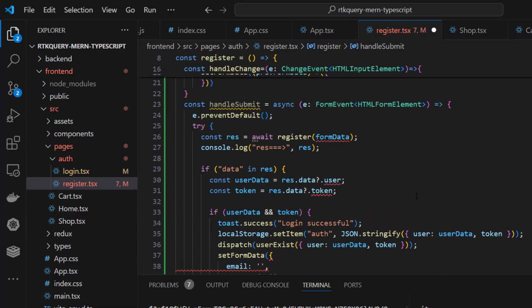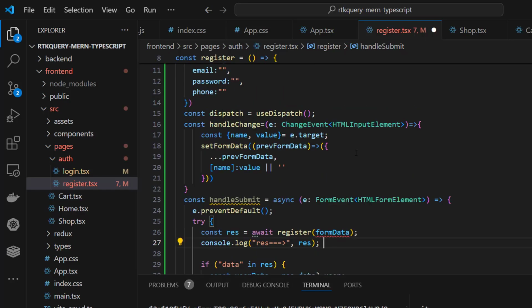So still some errors we are solving, no worries. Data in there, user data dot token, register form data.